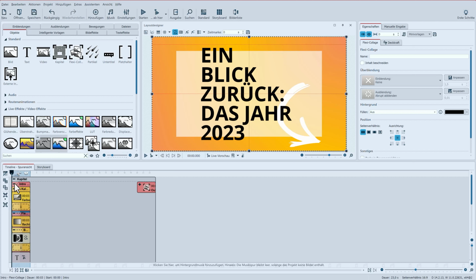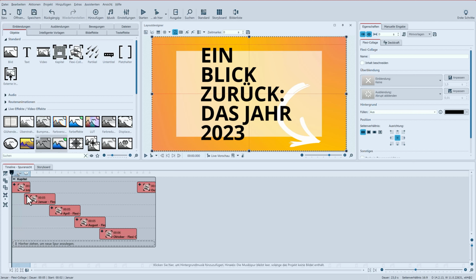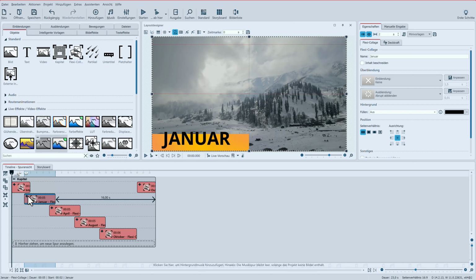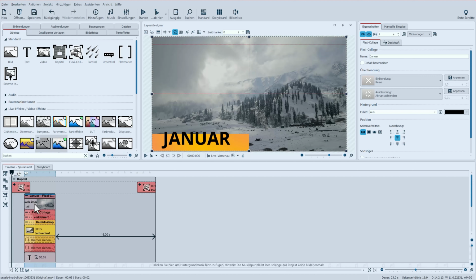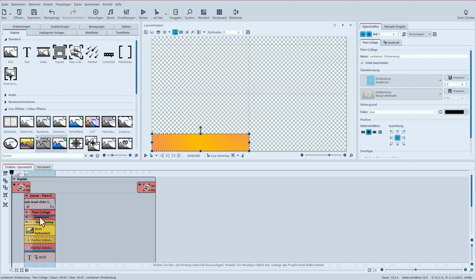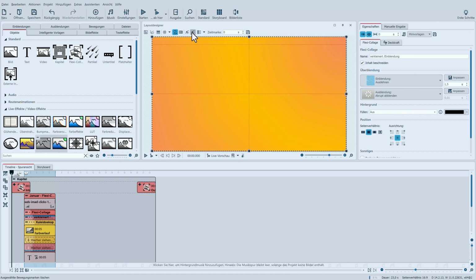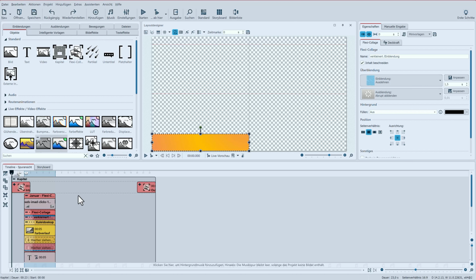This intro then served as a template for all the other months. The photos and videos are all included during the months. You can pick the number of photos and videos you like. Then we see our kaleidoscope background here. We've used a motion track to shrink it so we can use it as text backing. This color gradient is also nicely animated now because of the kaleidoscope effect.